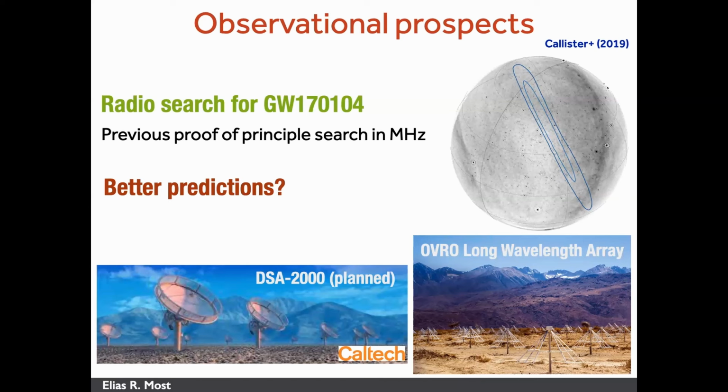And the interesting question there is, should the search be done with this instrument? This is something that would happen in a megahertz band, just as with your receiver in the car, you have to tune what the frequency range is, at least in the older ones. What kind of instrument should they be using? There's a new instrument that hopefully will be built soon. This is DSA-2000, which will be operating in the gigahertz band. Is this a better thing to look at, just like where these fast radio burst events are? And the answer is we can actually use simulations to get some idea for what's going on.